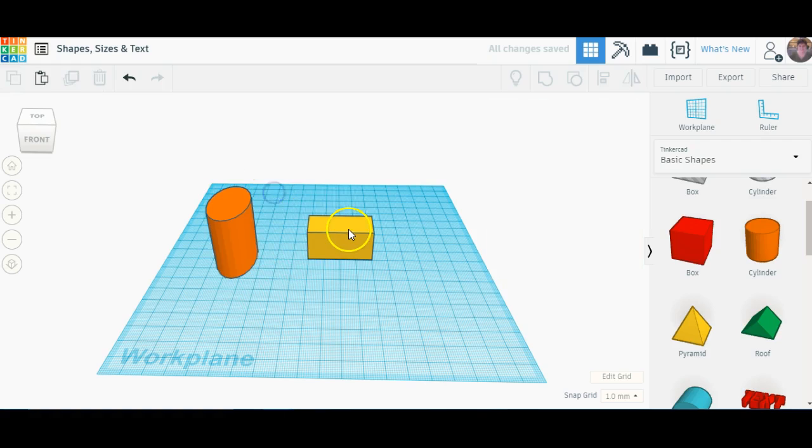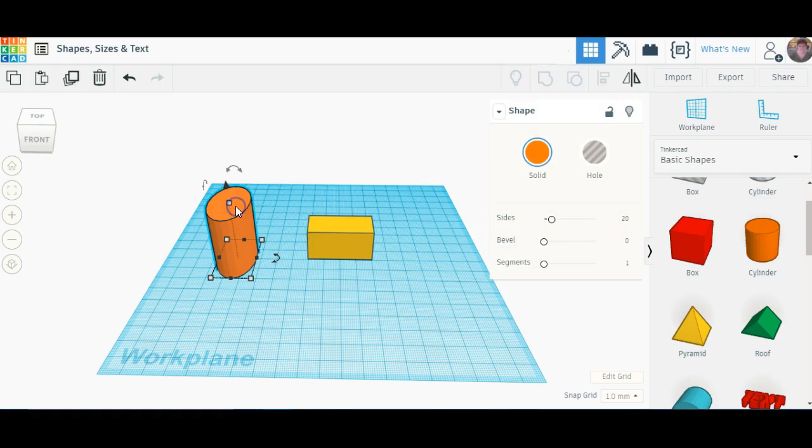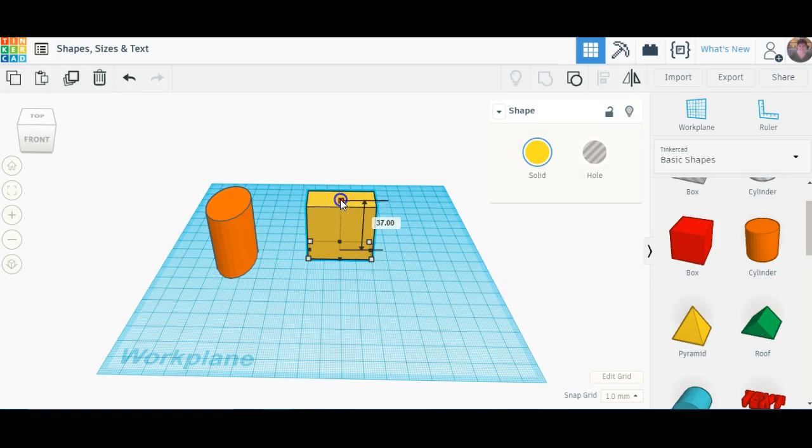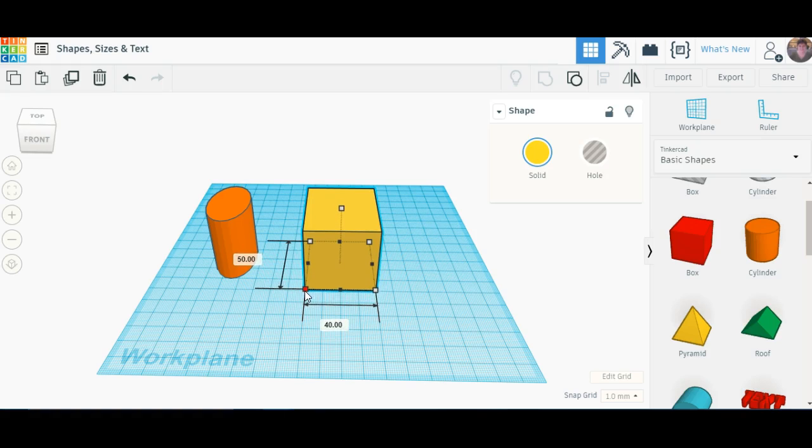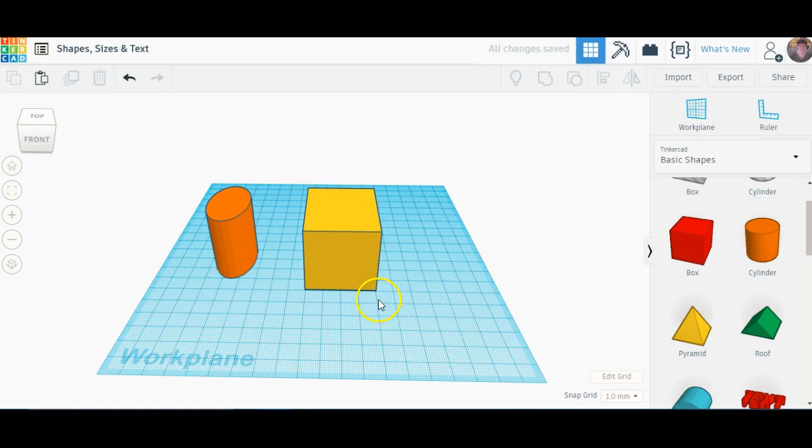All right, so now let's actually change the size of this specific shape. So now I want them to be the same height here. Let's remind ourselves what this was. This was 40. Now let's make this one 40 as well. Right now it's at 20 millimeters. I want to drag it all the way up to 40 millimeters. There we go. I also want to make this just a little bit bigger here. Let's go 50 millimeters. There we go.